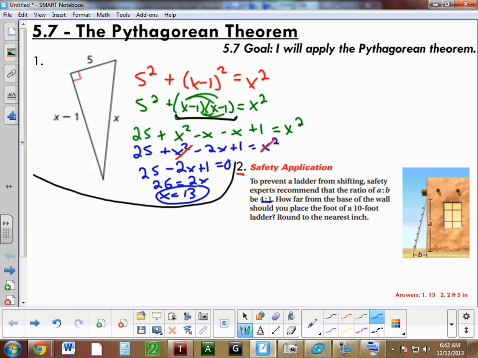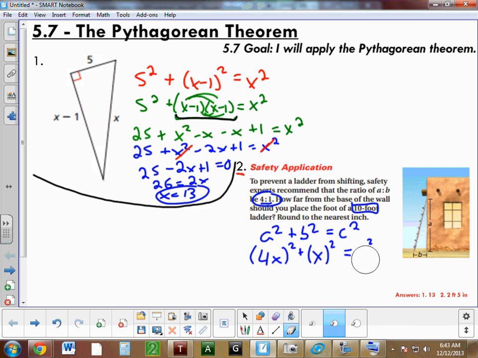So this is sort of similar to the ratio questions where I gave you the ratio of a few angles in a triangle, and you had to find what the lengths were. So you start with an equation that you know. And then you substitute the ratio stuff into that equation. So the height, which is A, needs to be 4 times as big as the length, which is B. And that should equal C squared. Now, it says that this is a 10-foot ladder. So I should be able to take the C and replace it with 10. And I should be able to solve that from there.